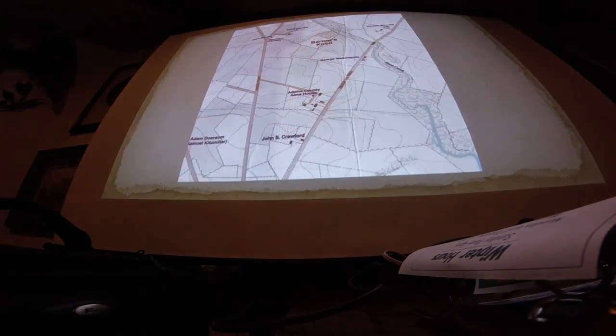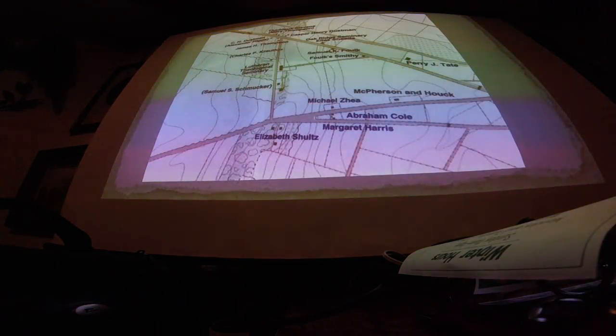Oh, wrong way. So I was really proud of my efforts to document the people that lived on Seminary Ridge at the time of the battle. I wrote a book on Lee's headquarters, and then I wrote another book on John Burns, and in both of those books, I researched this area because they lived nearby, or John Burns fought nearby. And I was really proud of the fact that I put the Alexander Riggs house on the map, literally.